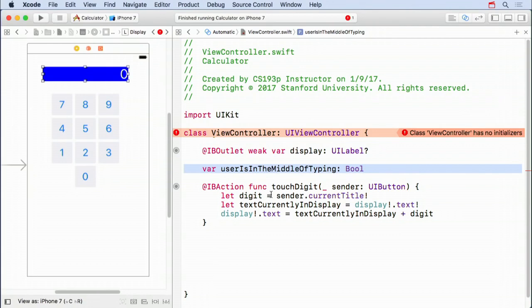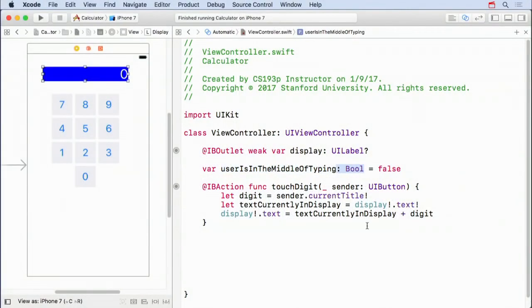Well, here's the deal here. Swift, all properties have to be initialized. Every single one, no exceptions. Okay? Now, there's two ways to initialize your properties in a class or a struct. One is with an initializer. An initializer is a special method. It's called init, I-N-I-T. It can have any number of arguments that your class requires, but in its implementation, it has to initialize all uninitialized properties.